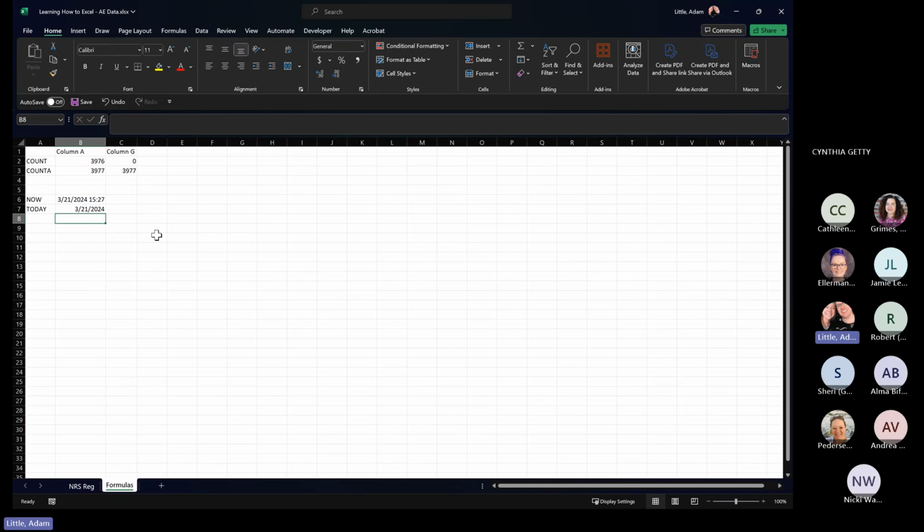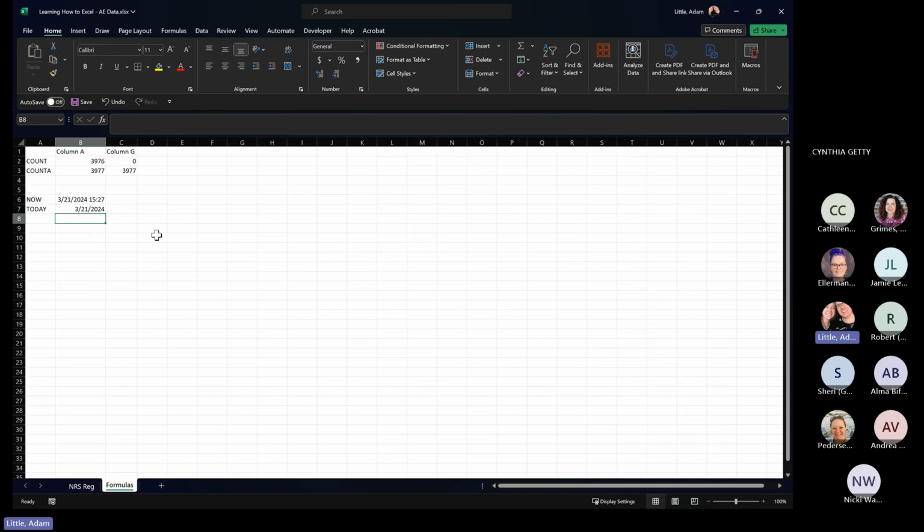I get questions sometimes: why is this important? Why do I need to do this? Well, for our purposes, I like to do this when I start calculating students' retention, for example. If a student hasn't separated from your program, meaning they have a blank separation date inside of the system, in order for the formula to work correctly, I need a date in there for, say, adding or subtracting dates. So I will use this NOW or TODAY formula to autofill today's date so that I can actually use a formula to calculate that information. That's the big reason that I'll do that.